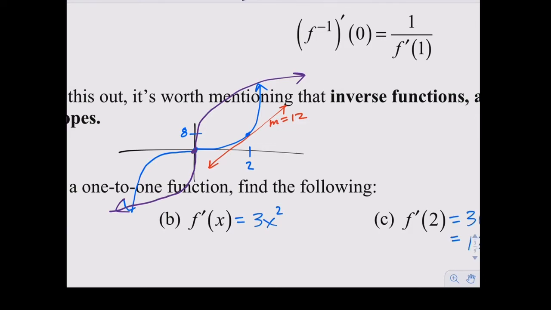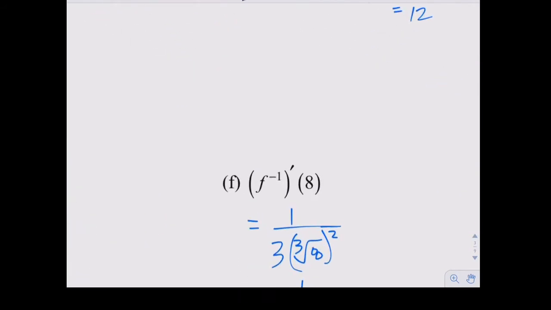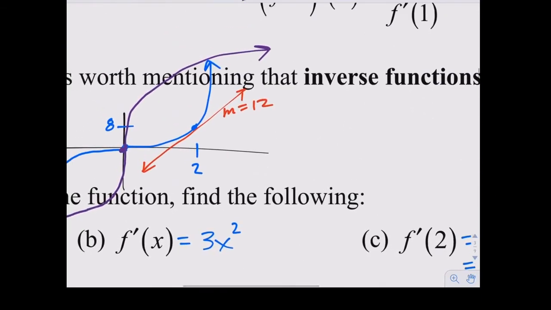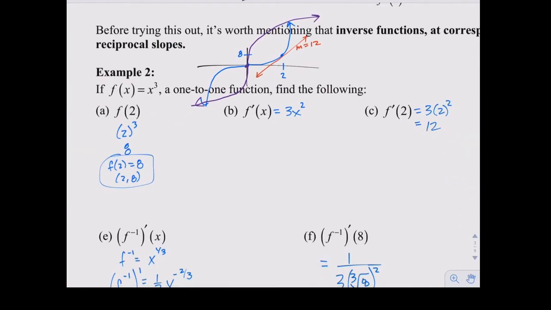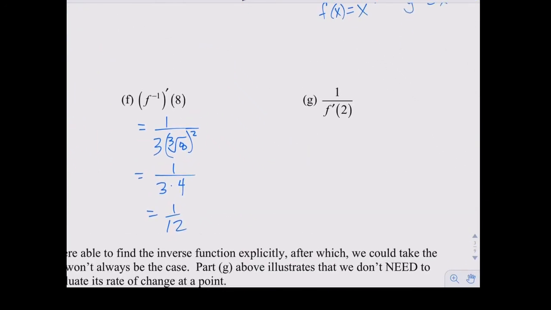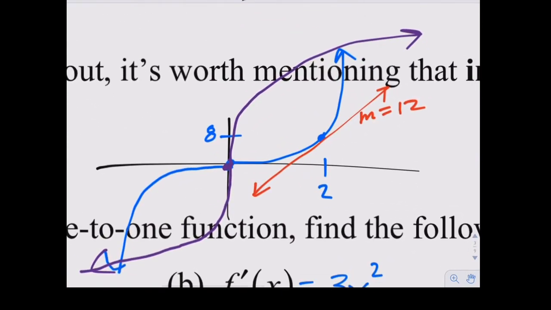Vertical. The derivative has a vertical asymptote there because the function has a vertical tangent line. So the slope is infinity there, right? But what we were doing is we found that the slope of that graph at 8, which is going to be f inverse prime, is 1/12. Notice my graph is not drawn to scale, 2, 8. So we're just going to have to say that this would be the corresponding point. And I know that because I reflected across the line y equals x.